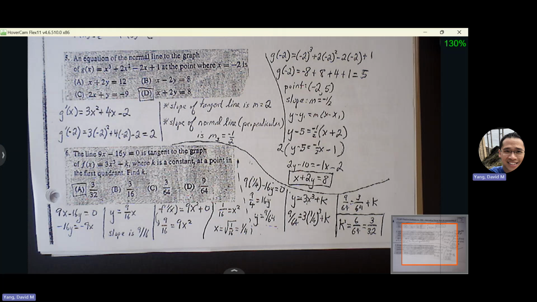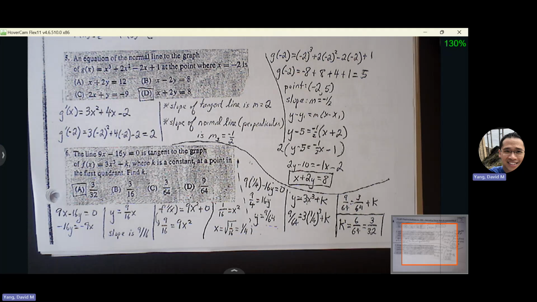I know my derivative function is 9x squared. Remember, k is a constant, so that just drops to 0. And remember, we can always use the derivative to either give it a location and ask for slope, or give it a slope and ask for location. So we ask the derivative function, we want the slope of 9/16. Can you give me the location where you're experiencing that slope? So plug 9/16 into f prime and solve for x. If you solve for x, you get 1/4. And now we have our x value.